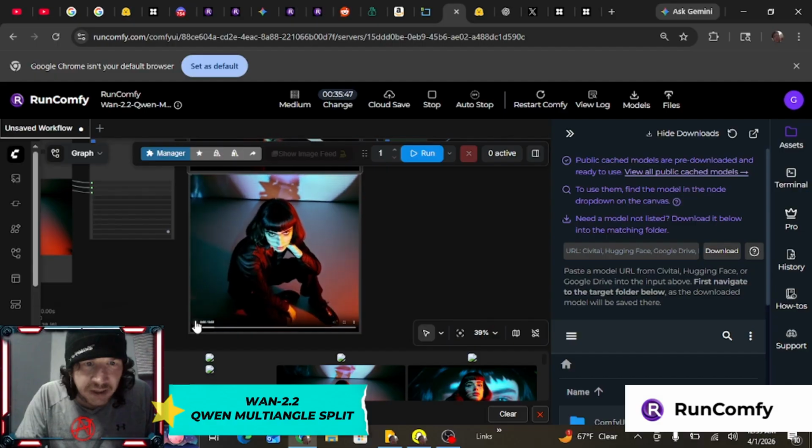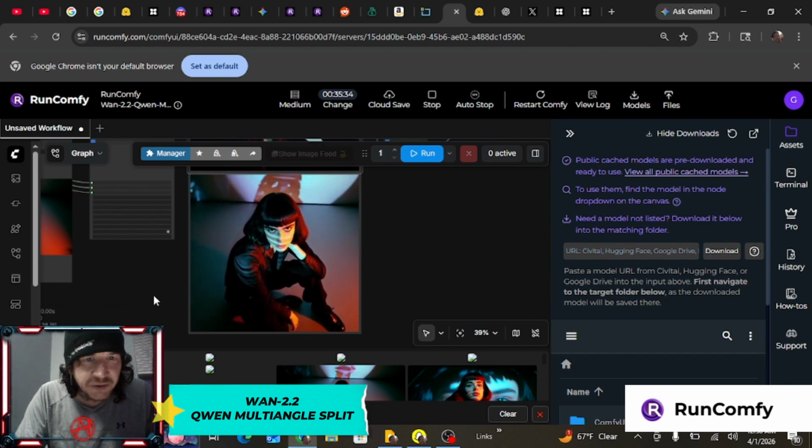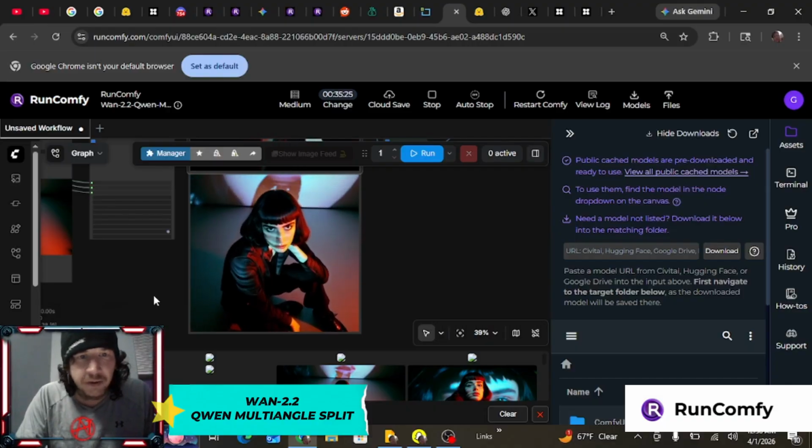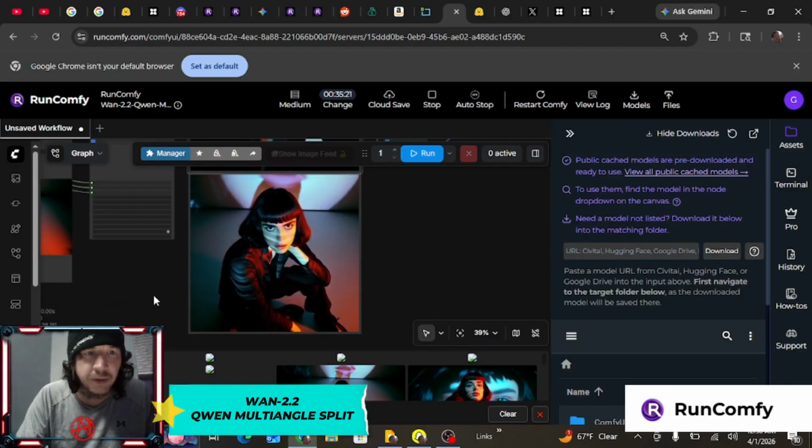I really like the last angle here, and you can increase the time frame, so you can make the outputs a little bit longer depending on what you want to do. I find that it's best to test with a short output, and then if you actually like what's coming out, then increase the timestamp. That way you can get a little bit longer results. But yeah, let me run a few more outputs here and see what we come up with.